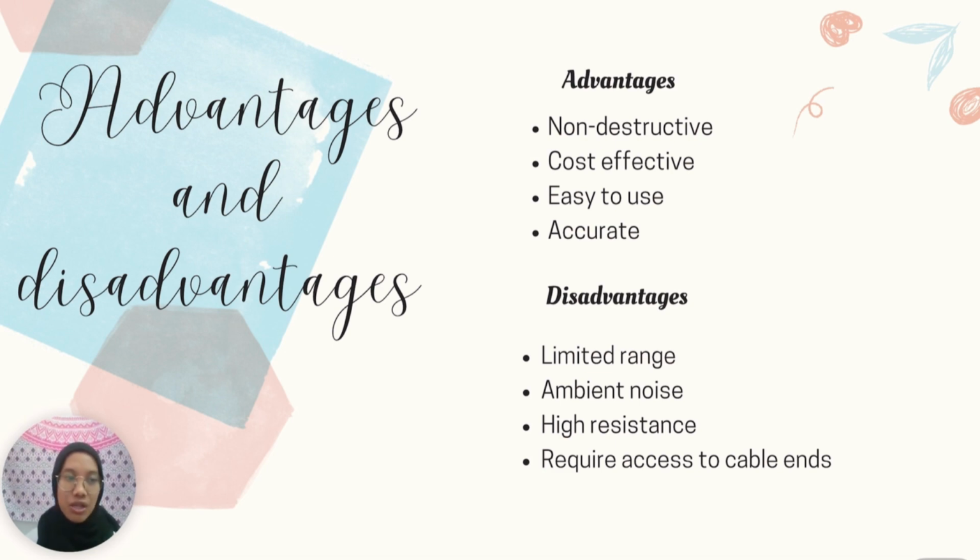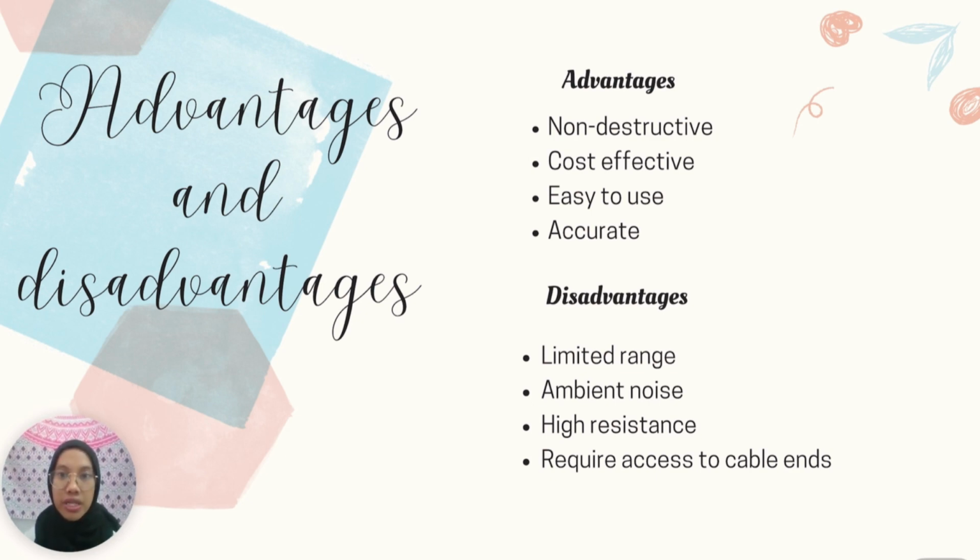So it's not so costly and not so low. And third, easy to use. The method is relatively straightforward, can be used by personnel with basic training, and is also accurate. The voltage decay method can provide accurate results when used correctly, especially in cases where the cable is not heavily loaded. Okay, for disadvantages, first, limited range.